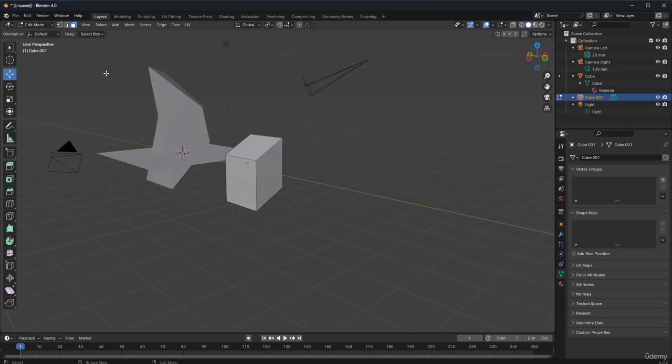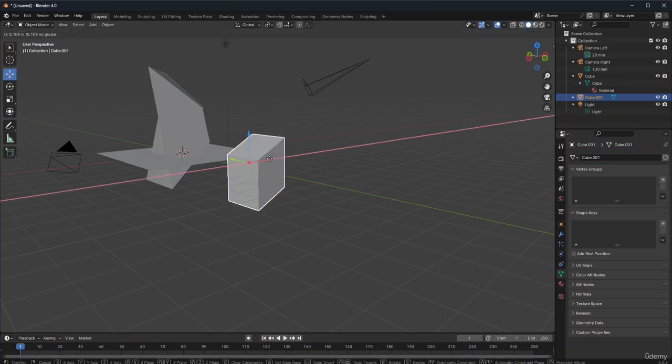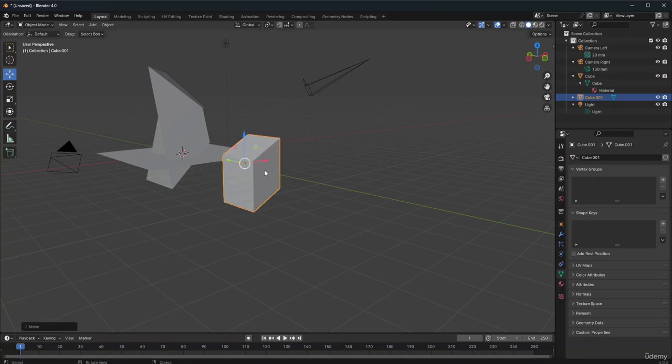Again, if you want to go to the object mode, you can click on Tab. Now let's select the transformation option. If you want to move it up and down, you will be able to do that from here. If you click on R, you will be able to give this one a rotation from this particular place as well.